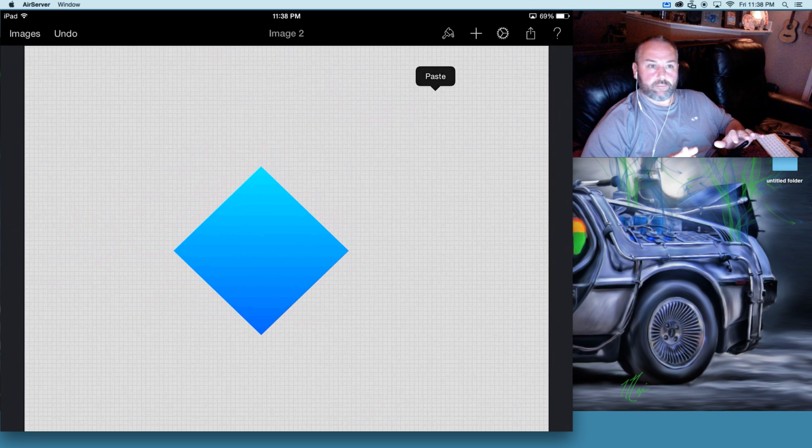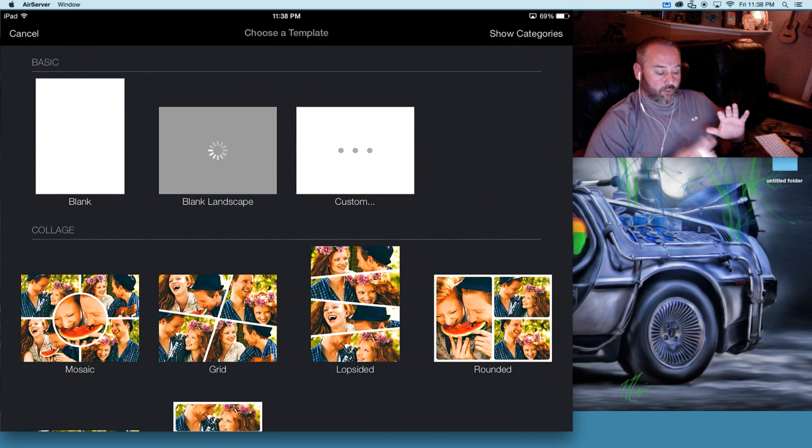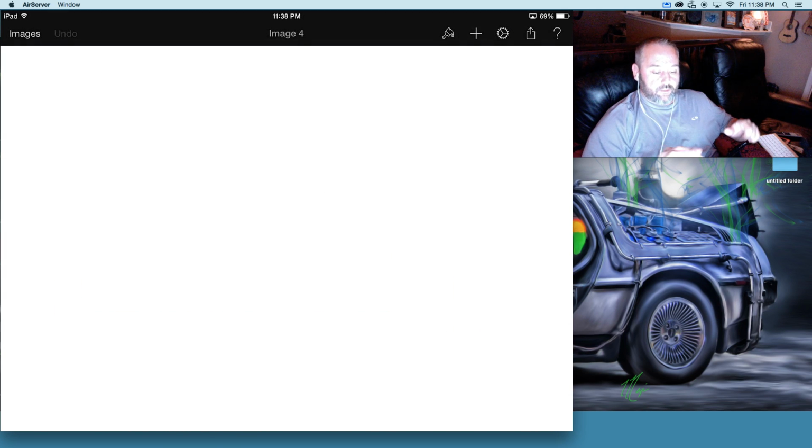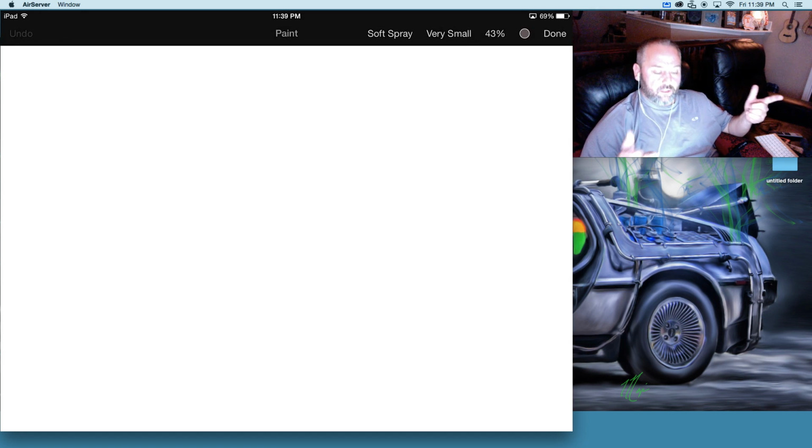There we go. All right, let's just go to images and create a new one. All right, so blank landscape, sorry. So I'm just going to show you the brushes. Click on the brushes. You got paint and erase, retouch, adjust colors, add effects, which are really neat. You can do that to a lot of your photos. Of course, you guys that use Instagram kind of do some of the same things. But look at the brushes you get with this thing.